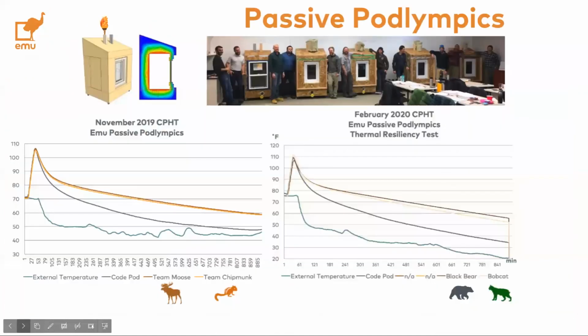If you'll see in that photo on the far left, one of the windows in that pod is a little bit different. It's got a lot more glazing to it, a lot less frame to it. Every pod that we build has a consistent interior volume, and the students all build their passive pods in the workshop. That one on the far left, we had our intern build, and it is a code pod, built to the 2018 IECC code.